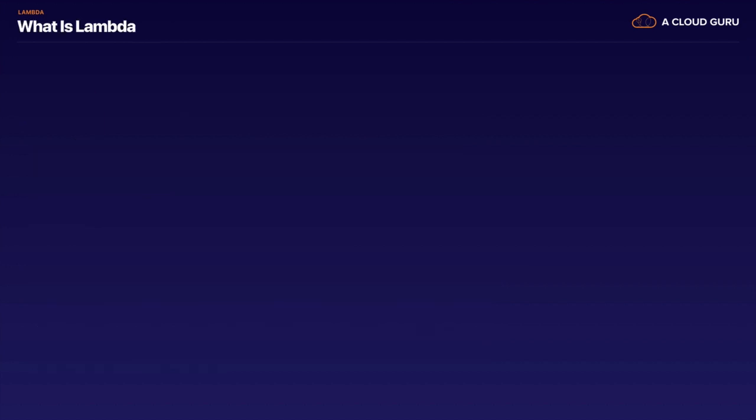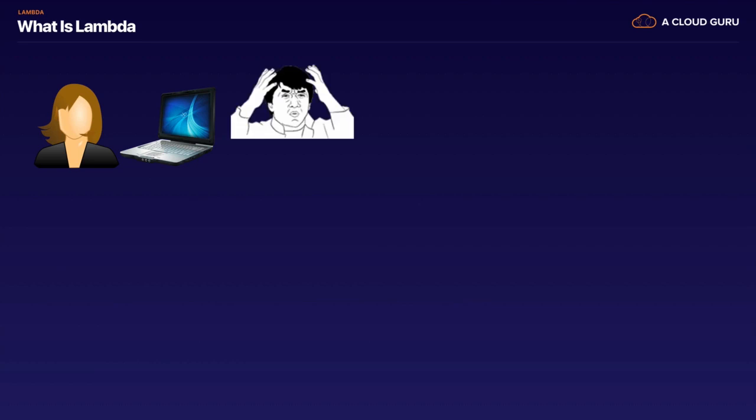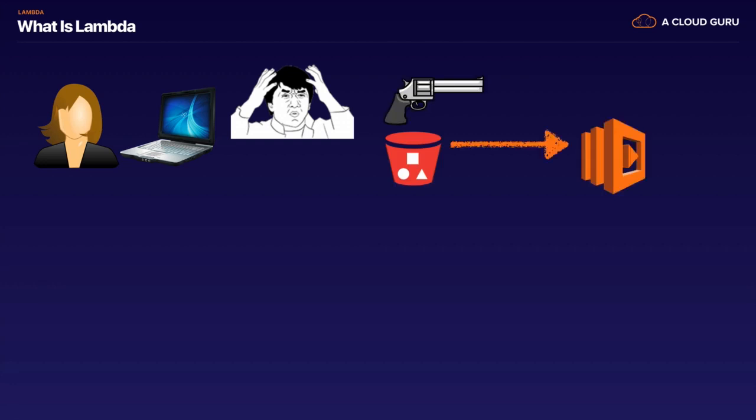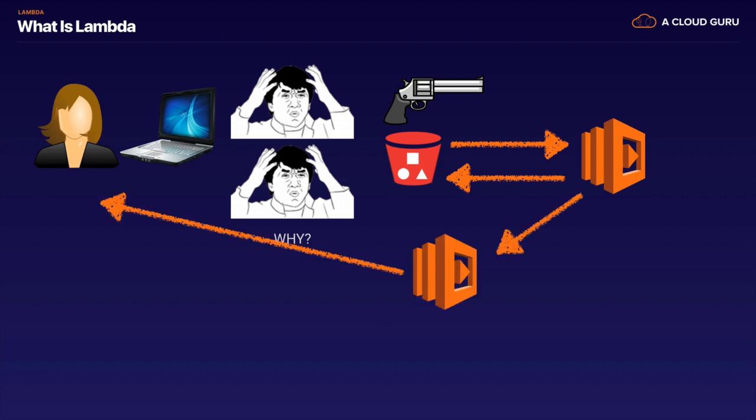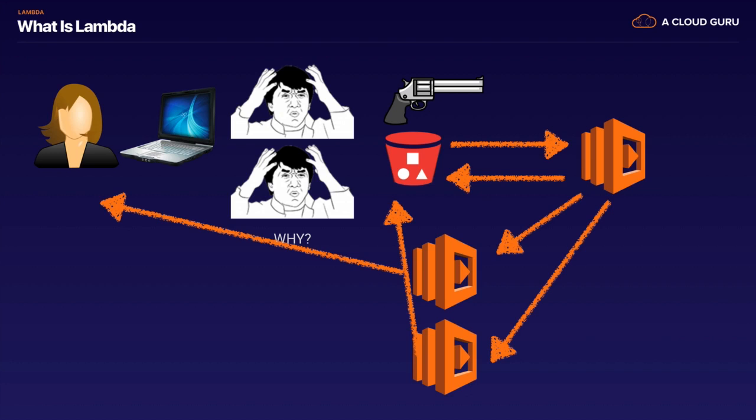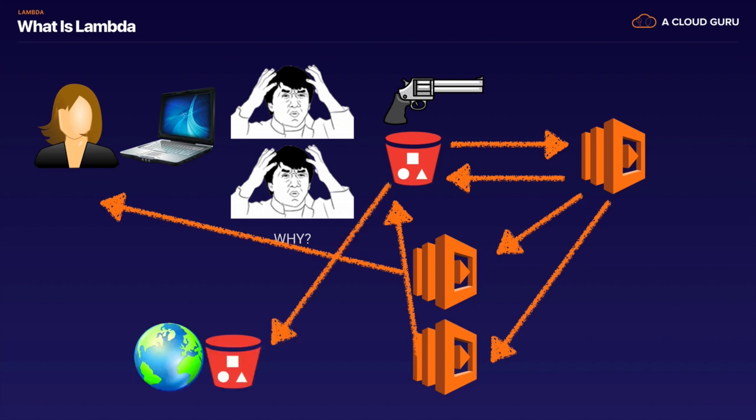So what is Lambda? Well, let's say we've got our user, and they want to create a meme. So they upload this meme to an S3 bucket, and that triggers a Lambda function. And the Lambda function essentially will take that meme, and it will take the metadata as well, and it will put the words "why," for example, over the meme. So that would be how it creates a meme. And the cool thing about Lambda is it can trigger other Lambda functions. So it can trigger another Lambda function to tell the user, here you go, here's your meme. And it could also trigger another Lambda function to store that meme back in an S3 bucket. And then you could use cross-region replication to store that meme somewhere else in the world.